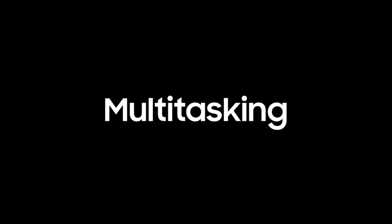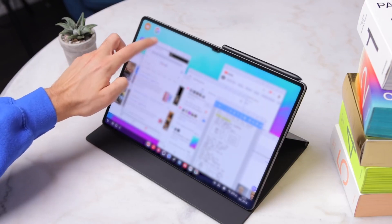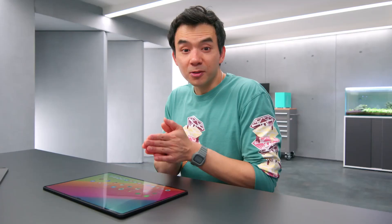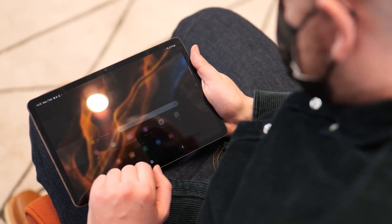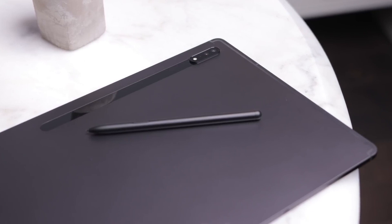With this large screen, you get a lot of real estate, and it's great for multitasking with split screen. You can have a few more functional windows than you normally would on a smaller device. And with Samsung DeX, there's just more real estate — more room for all your resizable and repositionable windows. It's going to be great to help increase productivity when it comes to touch controls and, of course, the addition of S Pen support.